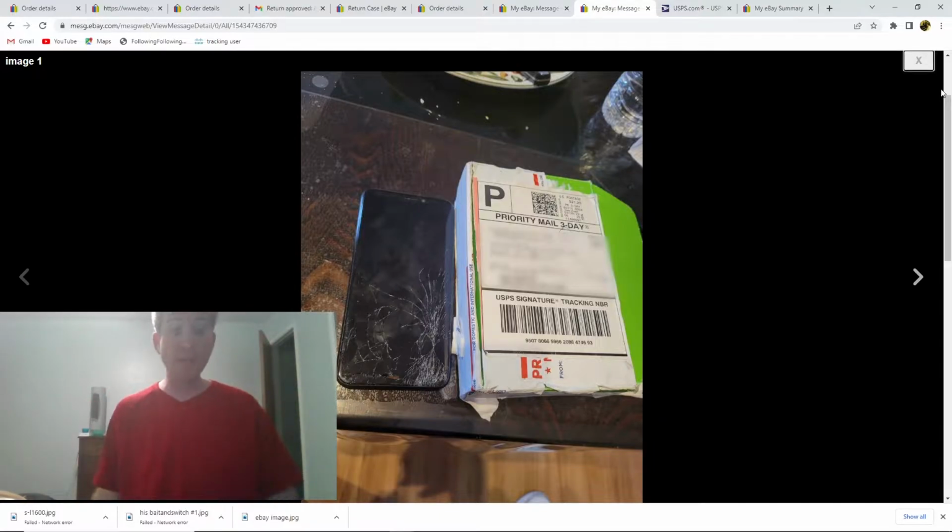Okay. At this point, there's nothing I can do. I went onto USPS's website, I printed out a label, and I sent it to him virtually, and I assumed, okay, he got the email, he got the message, he's going to send me back whatever he's going to send me back. Okay. The buyer waits 7 days and doesn't do anything with my label. He waits for eBay. At the end of 7 days, eBay steps in and says, "Hey, it's been X amount of days or whatever, and we haven't seen anything with this phone back."